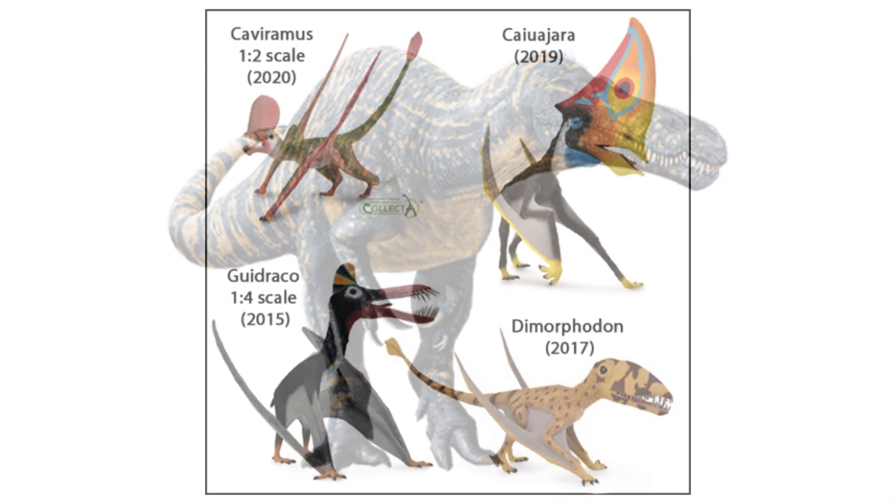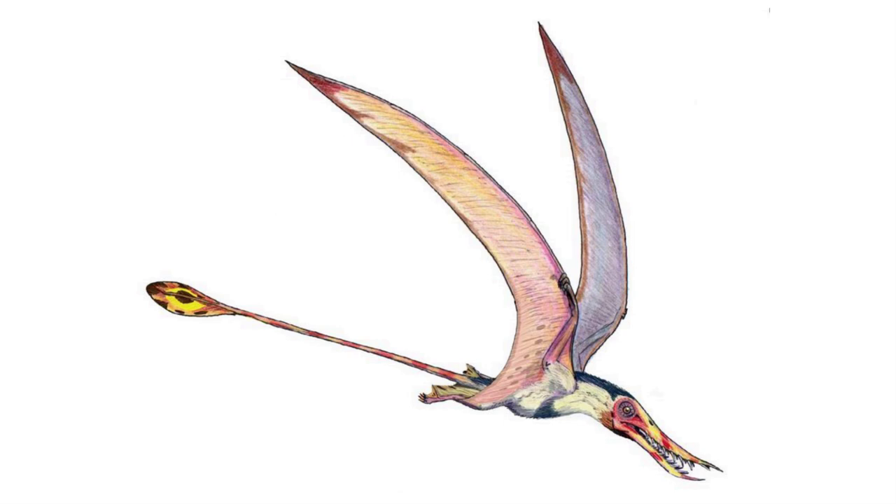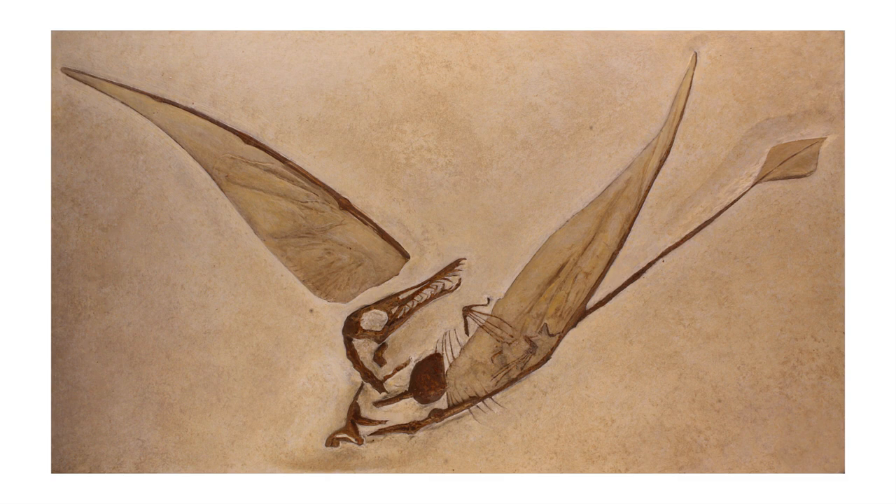My number three pick is a new addition to Collect-A's Supreme Class Pterosaur series — the huge pterosaurs they've been producing for several years. They have the Dimorphodon, Quetzalcoatlus, Guidraco, and just added the Caviramusn, which hasn't been released yet. My prediction for a new addition is Ramphorhynchus. It's a very well-known pterosaur that's fallen out of the collecting community because there just aren't many figures of it. A deluxe one to pair with the Dimorphodon would be so cool, especially given Ramphorhynchus's unique head structure, which fits the Supreme series aesthetic.